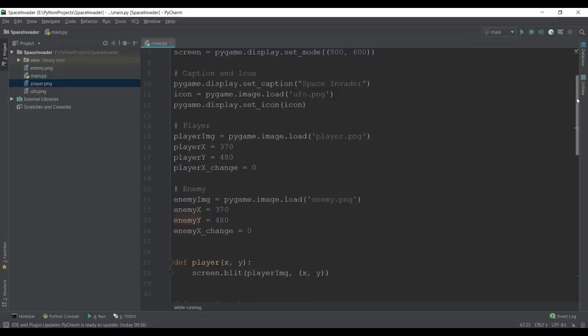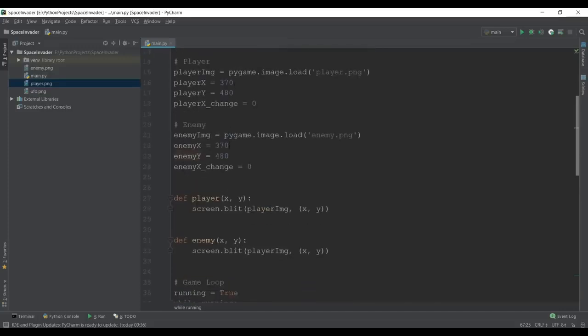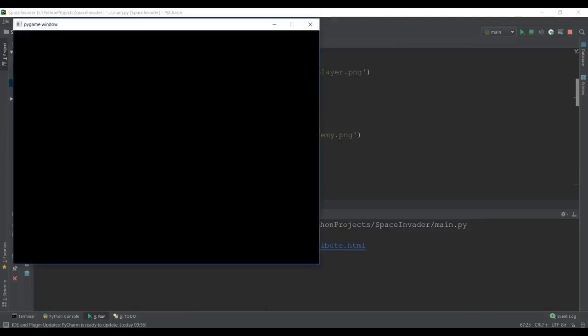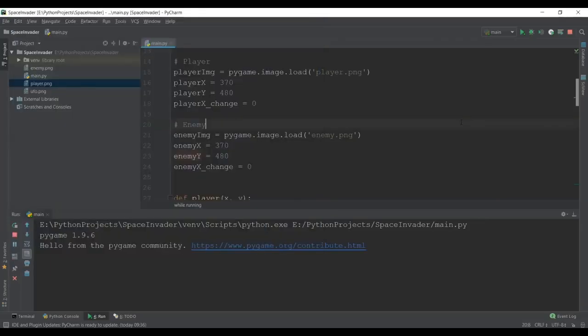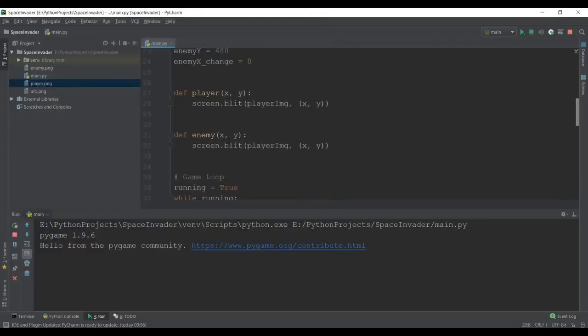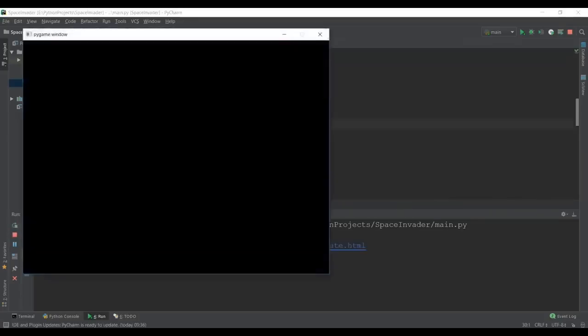So right now you can see that the coordinates are the same as the spaceship, so this should overlap our spaceship. So let's see if it's overlapping or not. Right now it's not overlapping. Let's check why that is happening. This is because inside our enemy function, we have not renamed this to enemy.image. So let's rename it enemy.image, and then just reload it, and this should work properly.